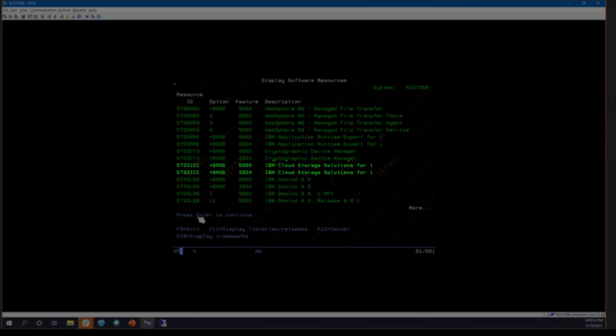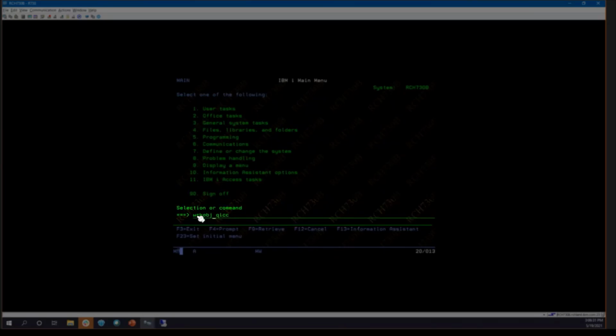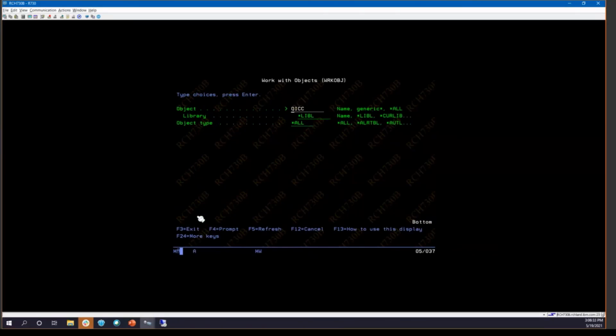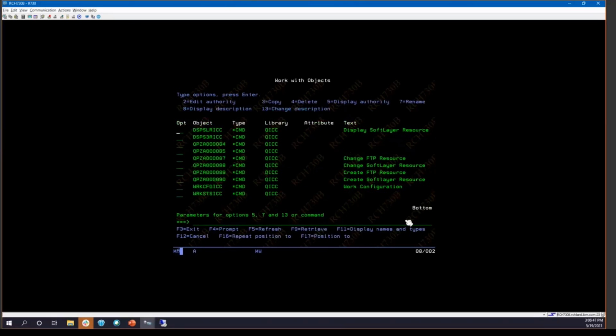And once you've installed the 5733ICC, then we're going to go ahead and issue a WRKOBJ, with star all for your object name, QICC for your library, and an object type of star command. This will show all of the commands that are available for ICC.